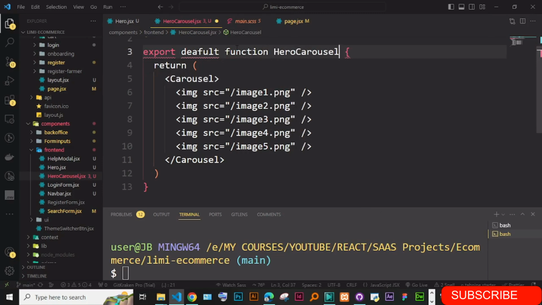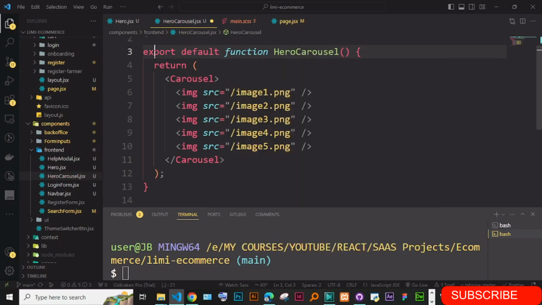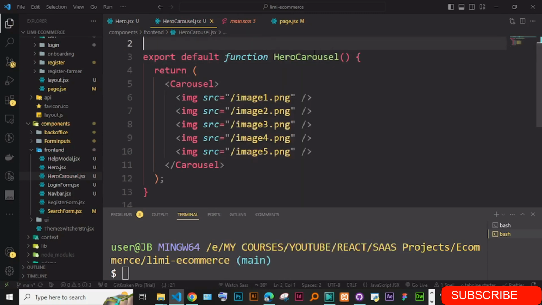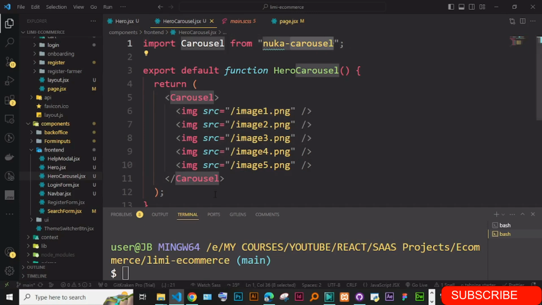Okay, and this is just a function, just like that. The word default is default. Okay, export default function hero carousel, and then we have this carousel from Nuka Carousel here. Now we just need to put some images here.